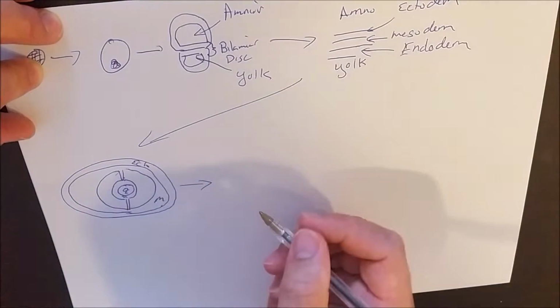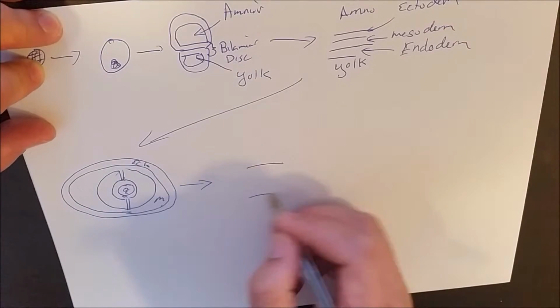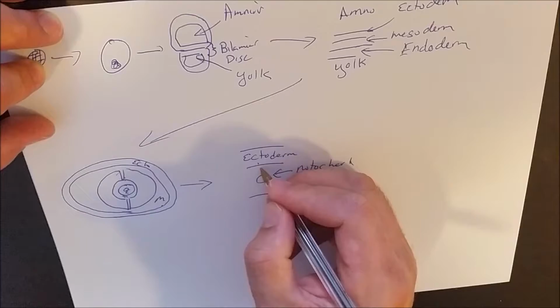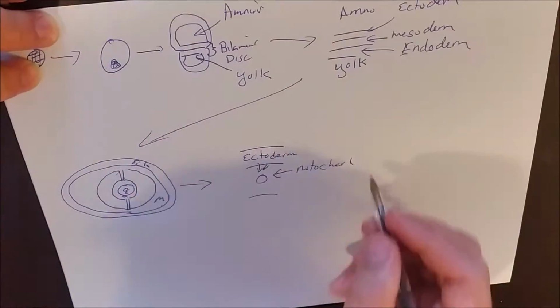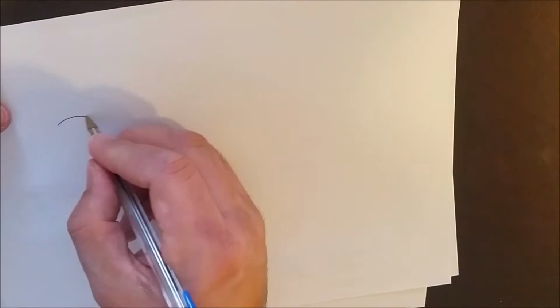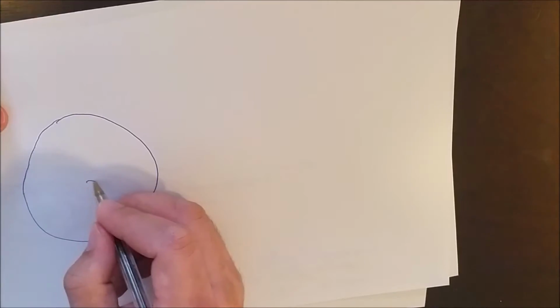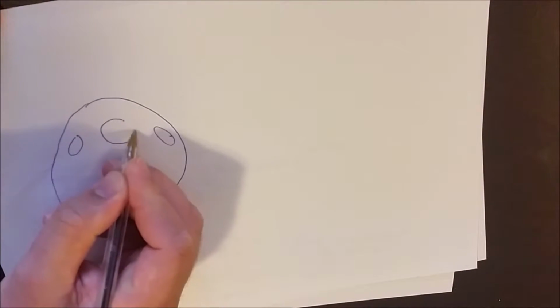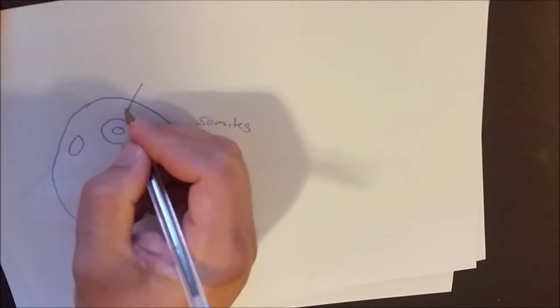Now, if you remember, we talked about how in the mesoderm layer, we formed something called a notochord. And on the ectoderm, we had a pull because of the notochord. Eventually, you ended up with an outer layer, which is composed of ectoderm, an inner layer, which is composed of endoderm, and the area between, which is your mesoderm. We talked about the somites. We have our neural tube here. These are somites and the neural tube.